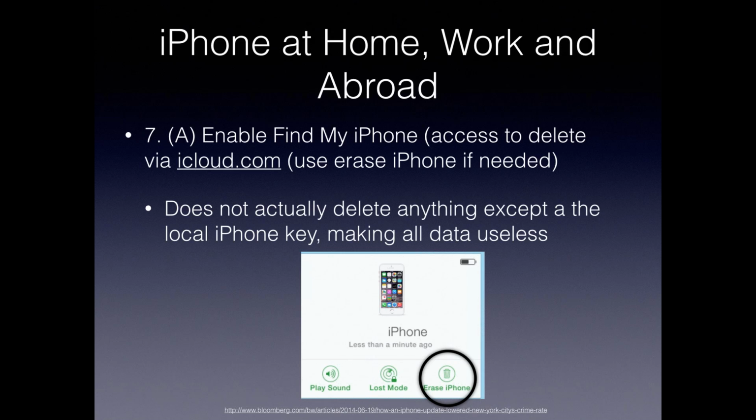An important thing to note that goes on behind the scenes is that the phone does not actually wipe itself. It simply deletes the data protection cryptographic key on the device, making the data permanently useless. Even if the phone is stolen and a fresh new operating system is installed, the thief will still be stuck on an activation screen. This effectively turns these stolen iPhones into expensive, useless bricks. Remember, you have to enable this feature in your iPhone preferences, and I highly recommend it. To access it, you simply log into iCloud.com from anywhere and locate and wipe the device. It is also recommended that you call the authorities instead of approaching the thief, for obvious reasons.